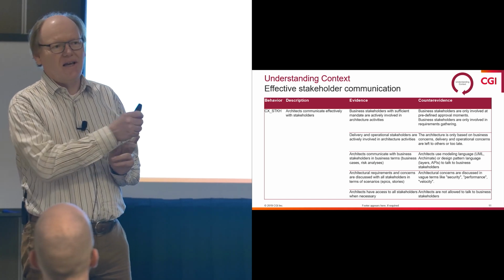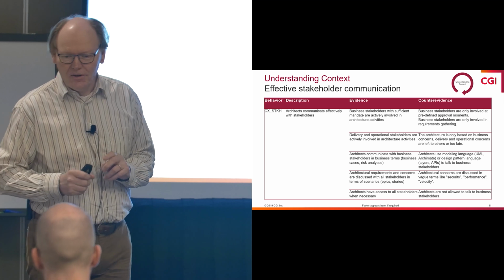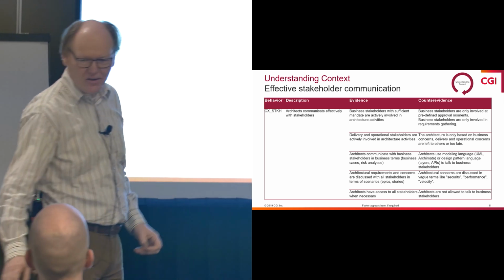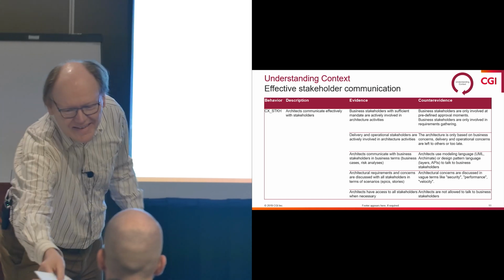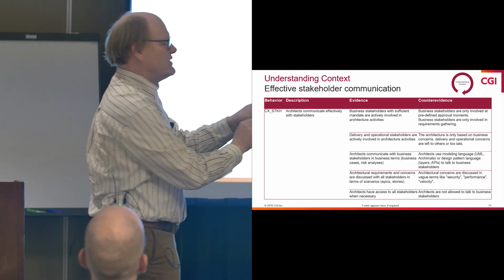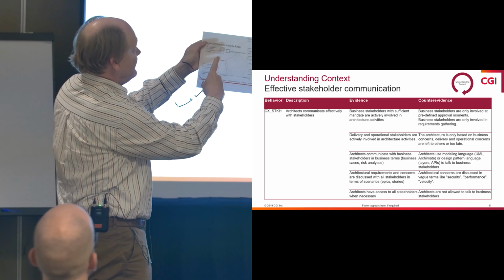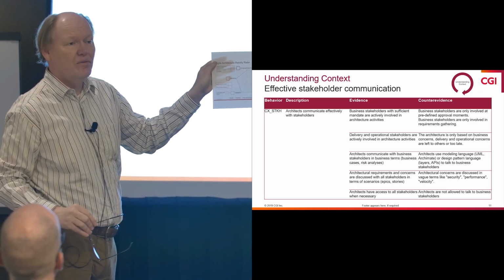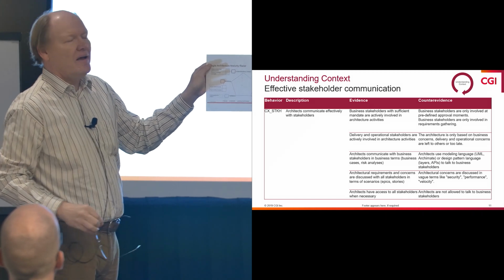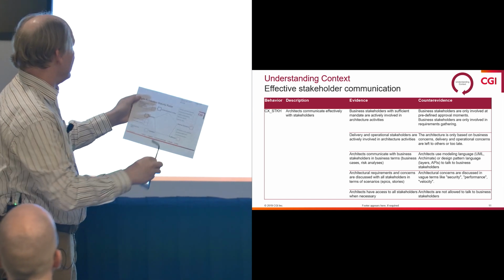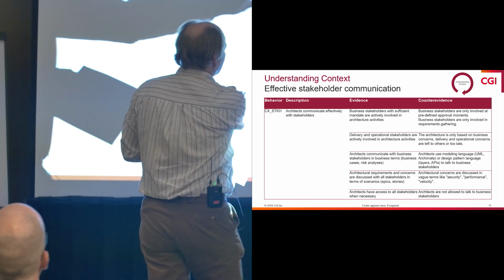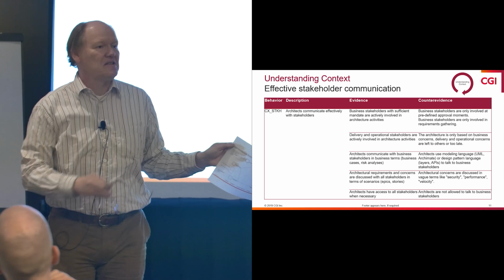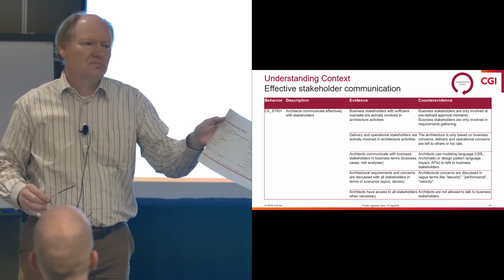So based on this evidence and counter evidence, go to your form and try, on the scale of 1 to 5, to assess your organization and write it in the effective stakeholder communication box there. Write a number between 1 and 5. If you are mostly on the counter evidence side, write a 1. If you are mostly on the evidence side, write a 5. Something in between, choose a number.